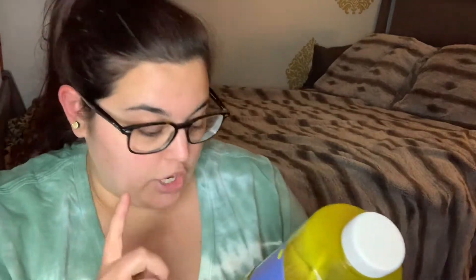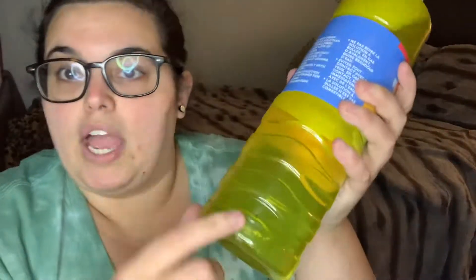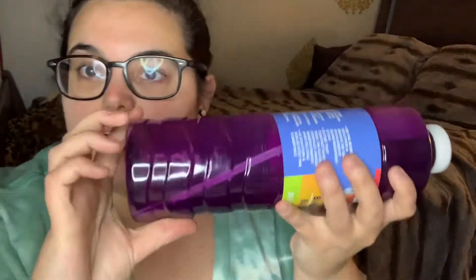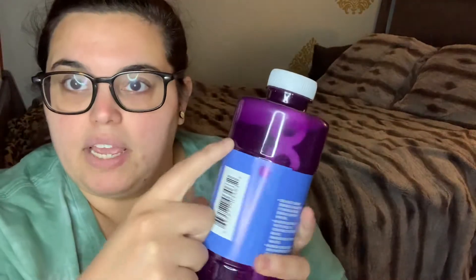I will say, if you look carefully, some wands are different. This one only has two bubbles, same with the purple one — two bubbles — where this one gives you all the bubbles, just like the green one. So if you want multiple bubbles at a time with the different style wand, definitely look inside to see what you're getting. My kids will absolutely love that. I picked up four. I did go to a Dollar Tree farther away — sometimes it's really worth going to stores not in your area.